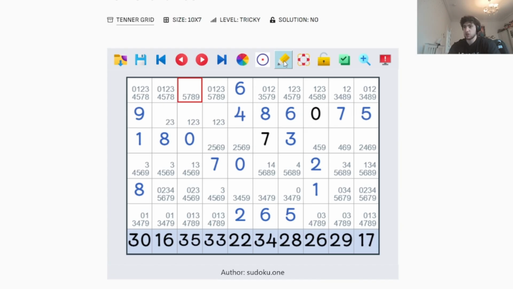So that's that, and then essentially the same is true for these cells here. This cell can't be 1, 3, or 4 because then the maximum sum, well, if it was 4, for example, the maximum sum would be 34, which is not large enough. And then the same is true here and also down here. Okay.